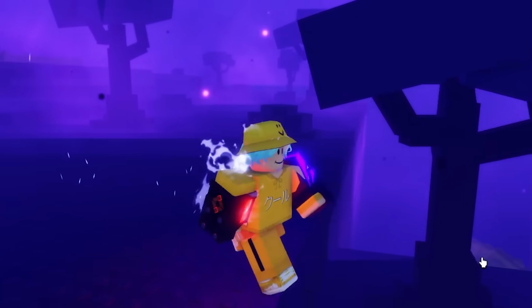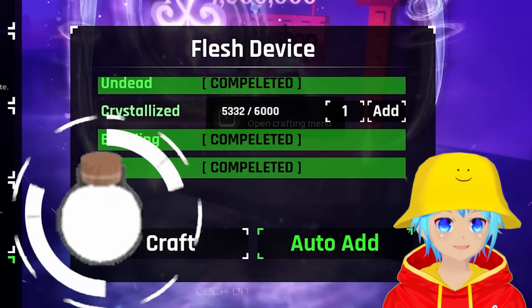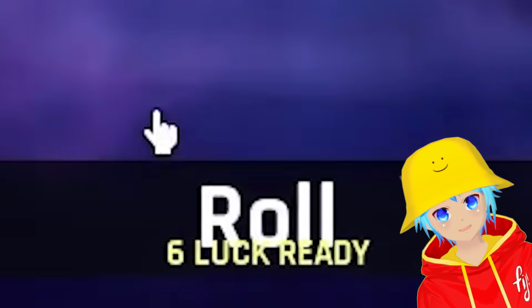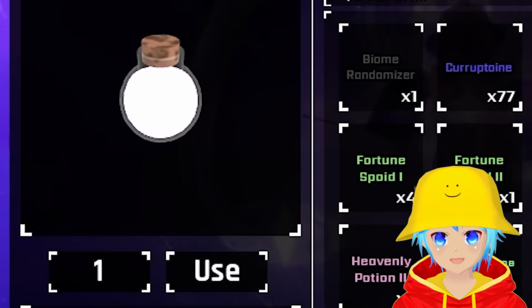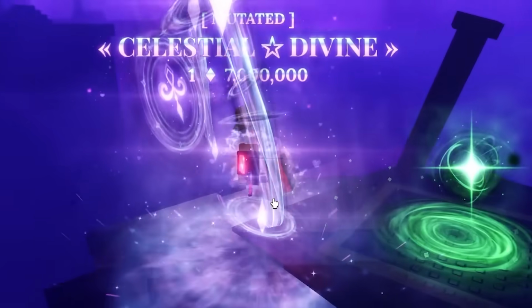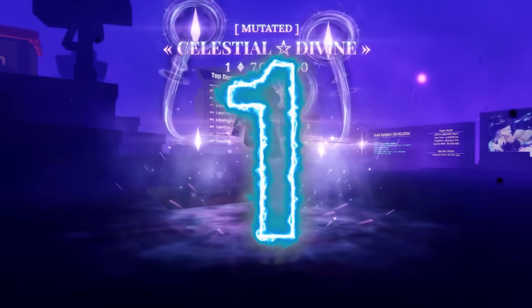Why not, bro? This era 8. If I don't get something good, I'm gonna at least get something. We're so close to the flesh device. I'm about to waste the heavenly 2. You know what? Forget it. I'm doing it. You never know how lucky you could get. Go ahead and turn off auto roll right here. 6x luck. Heavenly 2. Pop 1 gives you plus 200,000 luck for next 1 roll. Activate. I don't know why, but I believe an era 8. In 3, 2, 1. Roll it.